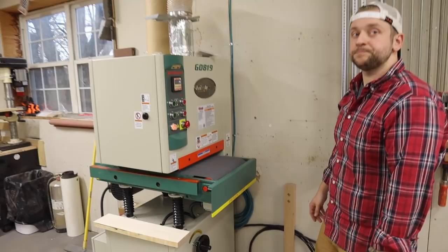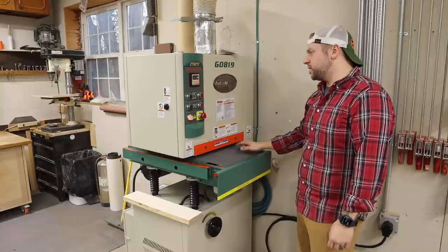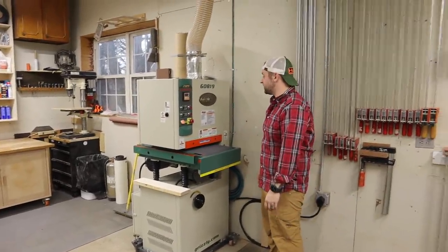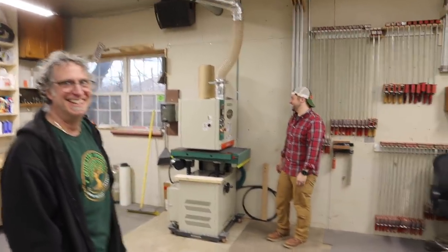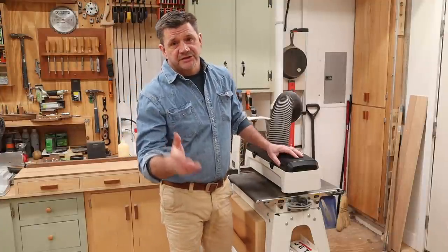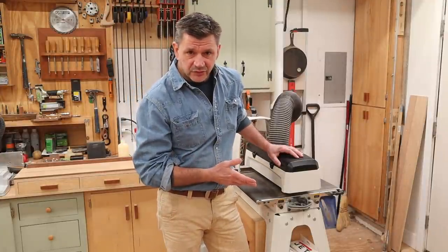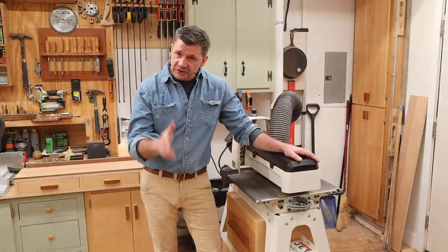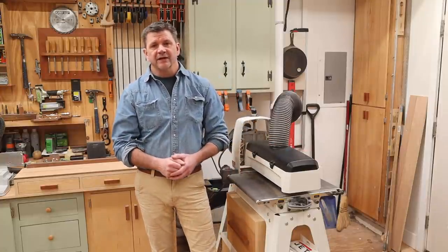What's the thickness capacity? This will sand up to 6 inches, with a minimum of about five-sixteenths. Thanks to the guys at Green Street Joinery and good luck with the machine. As you can see, they're using their sander pretty much the same way — except their sander will sand the wood a little nicer and faster, but at a much higher price tag. My suggestion: if you've got a small shop or you're just getting into woodworking, go with the smaller machine. If the smaller machine can't keep up with your production, then that justifies the higher price tag of the wide belt sander. Hope you found this video helpful — thanks for tuning in.